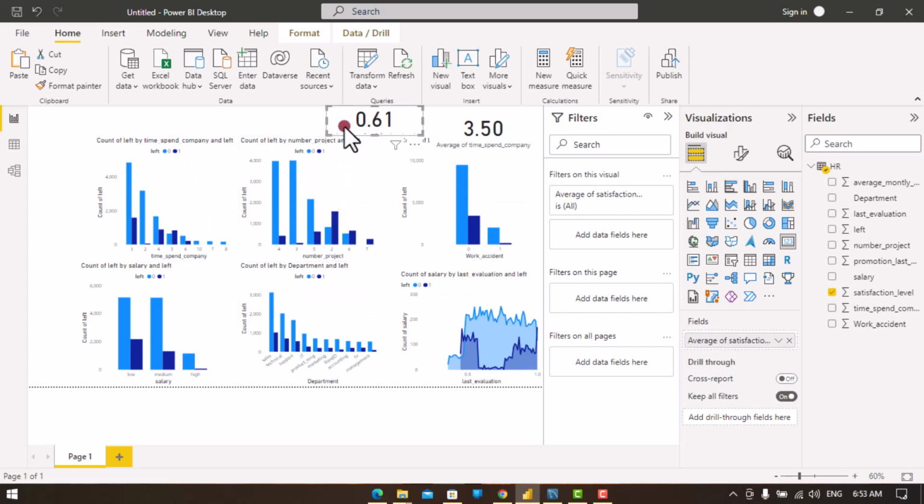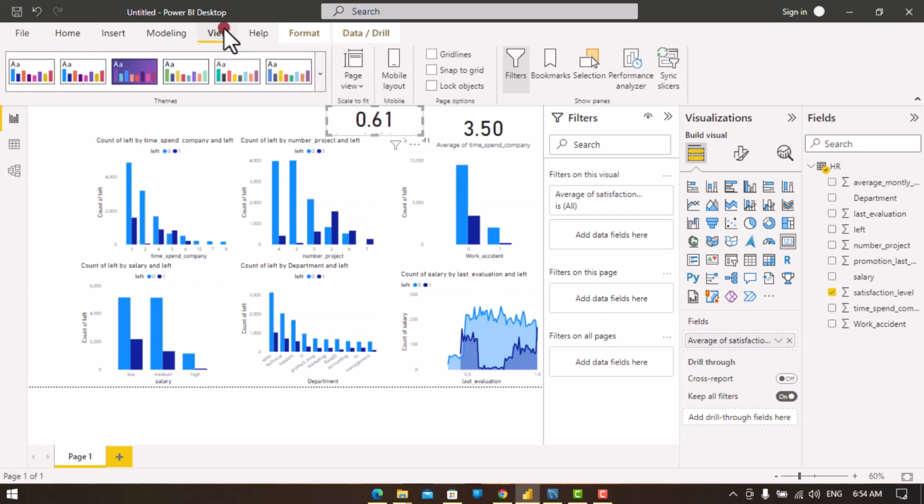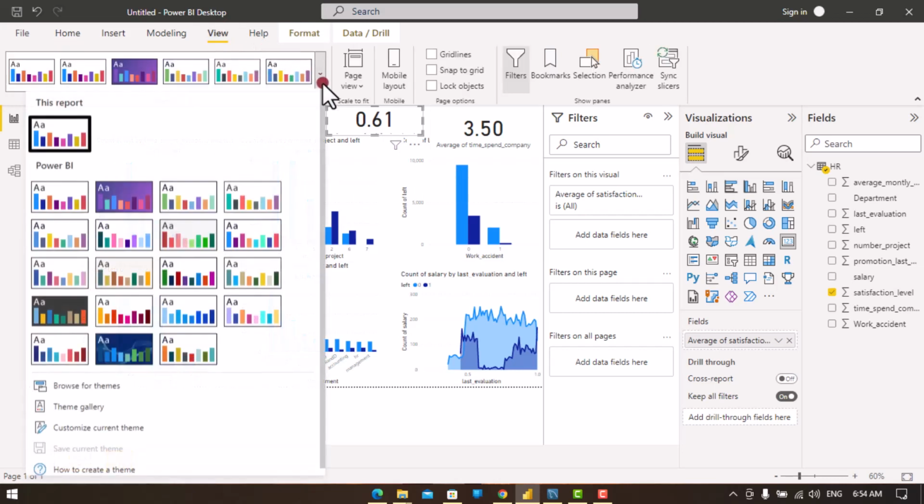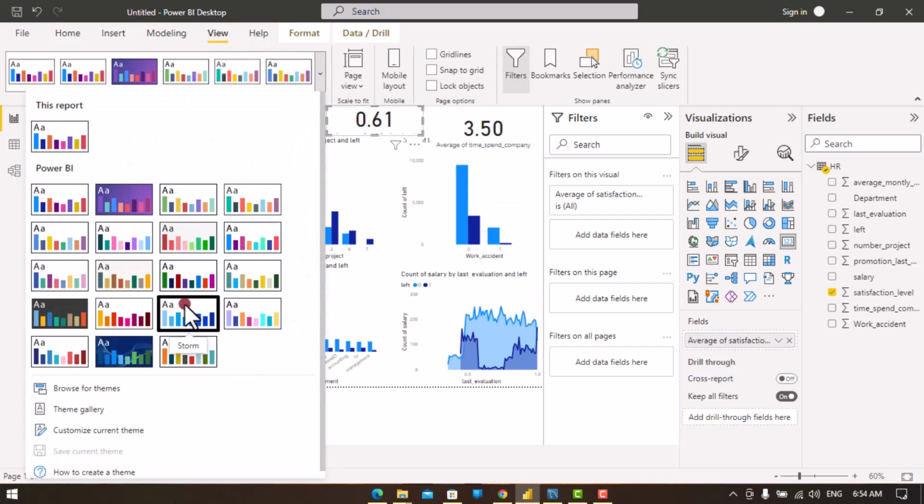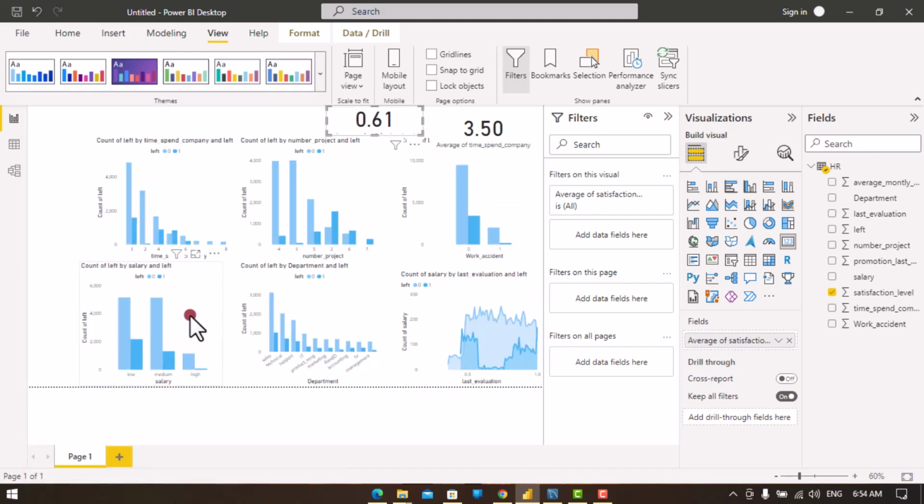Now, from here, I want to do some basic formatting of the text and the themes. First of all, I would go to View, then I will try to see there are themes here. You could use, let's say, the Storm. Now it gives it a blue, but I don't like that.